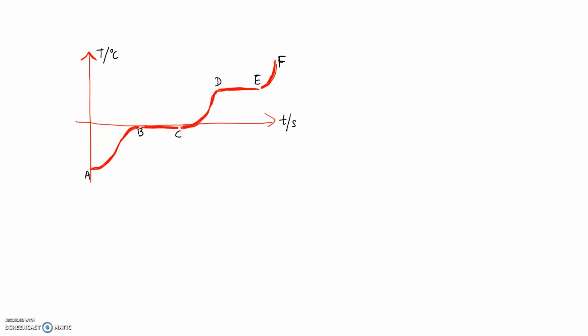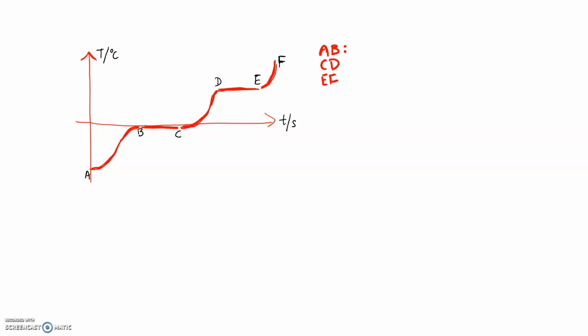Okay, so the heating curve over here we separate it into different parts. So you see you have segment AB, segment BC, segment CD, segment DE, and segment EF, right? So these different segments represent different stages of what happens to a substance when given to you in solid state. Okay, what happens to the solid when it's being heated up? What do you observe as well as what is actually happening inside?